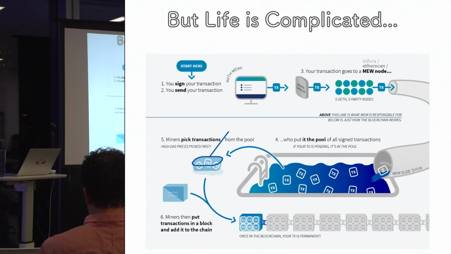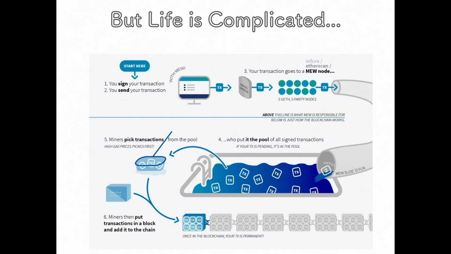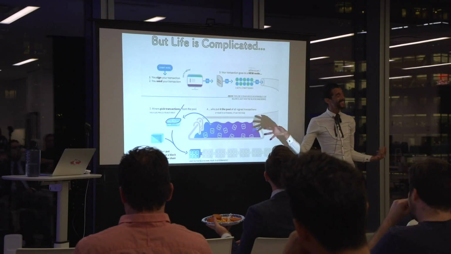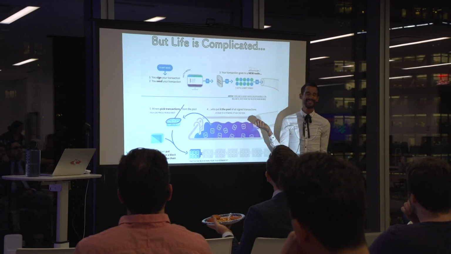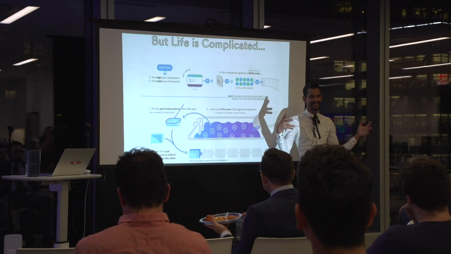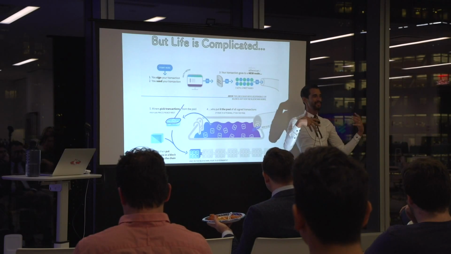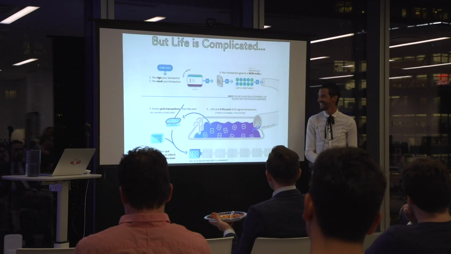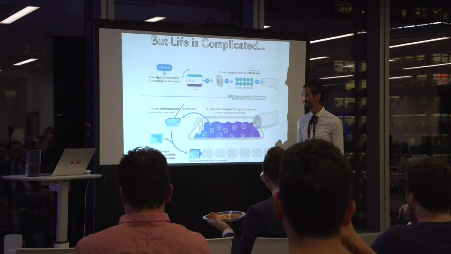The idea is that you can have some kind of client that maybe lives in a web browser, and these clients can send transactions to these contracts. The way they do it is they send it to these nodes. In this case, MyEtherWallet's a node. They take their little transaction, it slides down this slide of fun, and then it ends up in this thing called the transaction pool. There are a lot of different types of nodes. Well, there's 2 main types: one is called geth, one is called parity. That's not important. The idea is that there are nodes, and these nodes are the various peers that live on the blockchain, all communicating. The thing they're communicating is this little pool of transactions. And the idea is that there are these miners that live on the blockchain and they see these transactions.